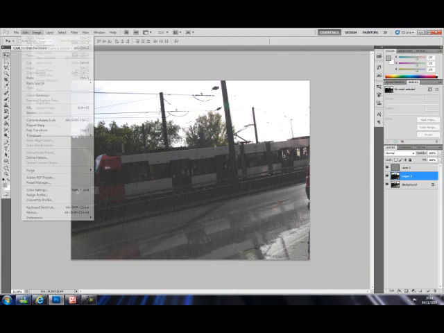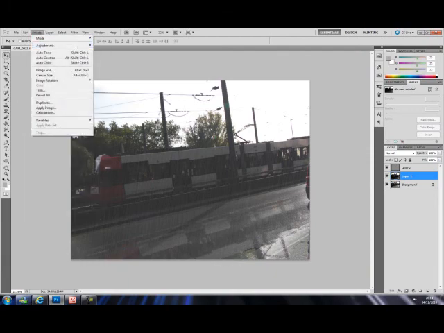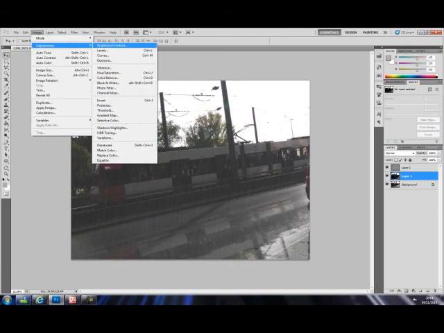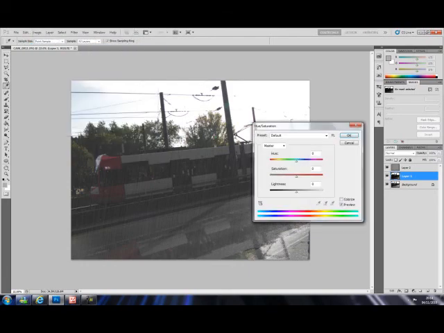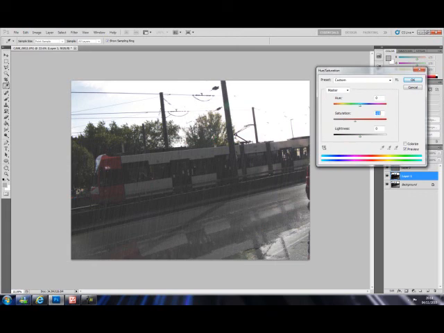But now you can obviously just fine tune it a little bit to get everything how you want it. So bring the saturation down a bit to make the image look slightly greyer, make it darker.